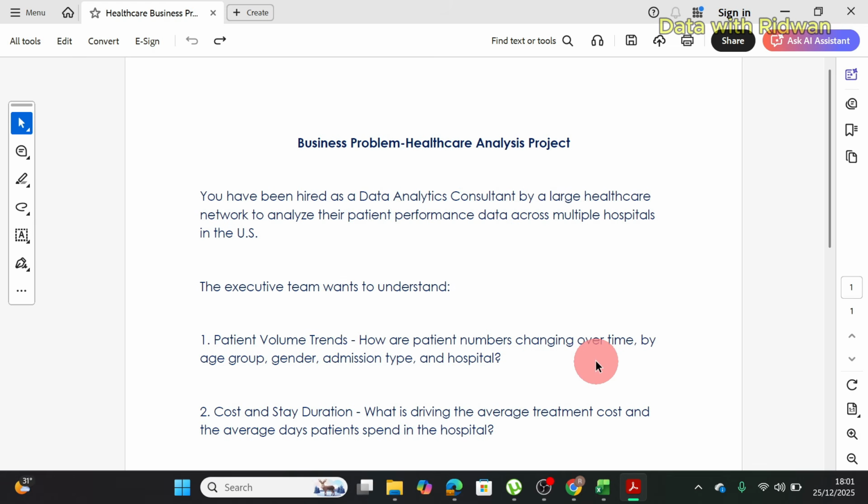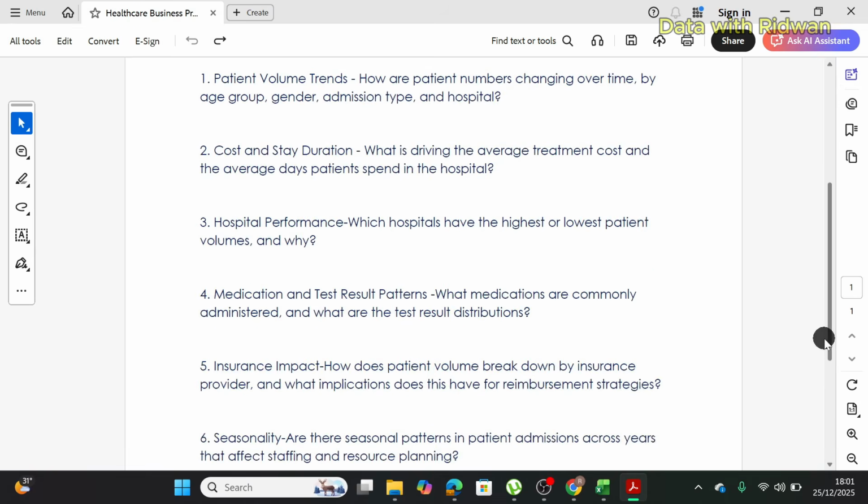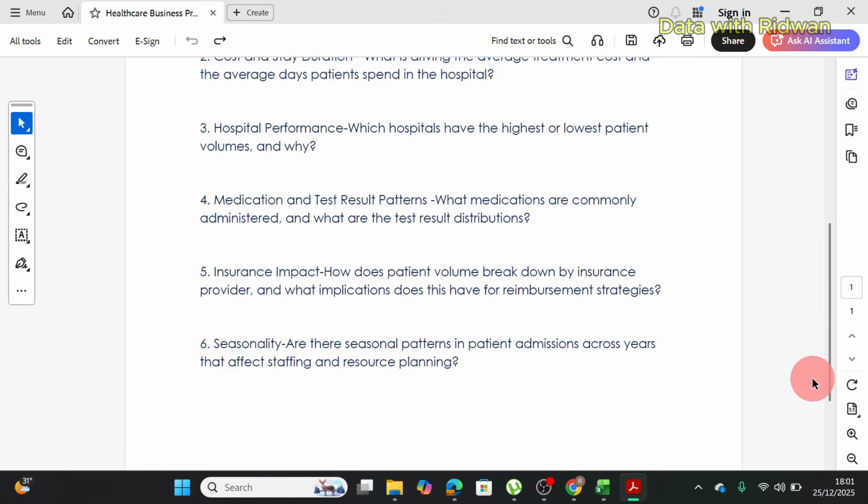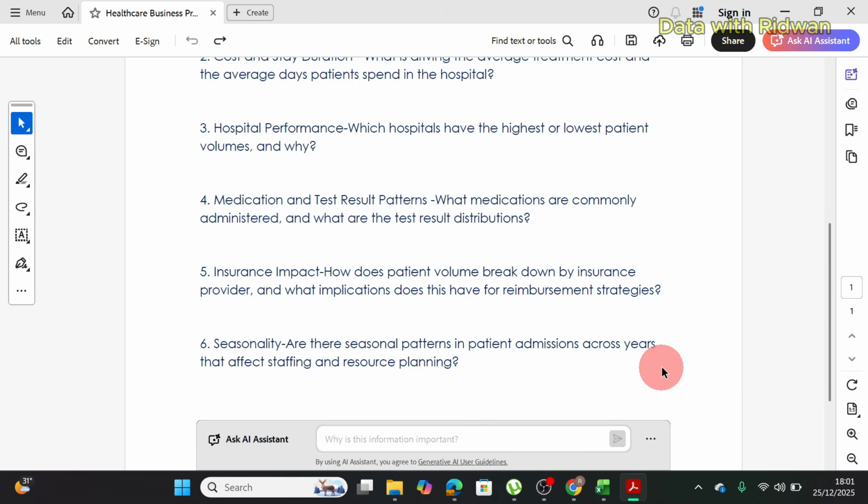What I understand from this problem is that the hospital wants us to break down the total patients by time. The last question asks about seasonality. So they want us to break the total number of patients across the years. Is it increasing or decreasing over the years?